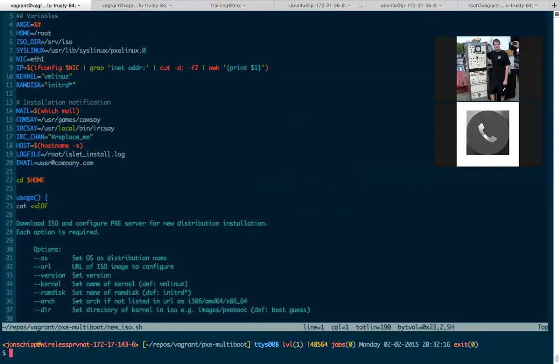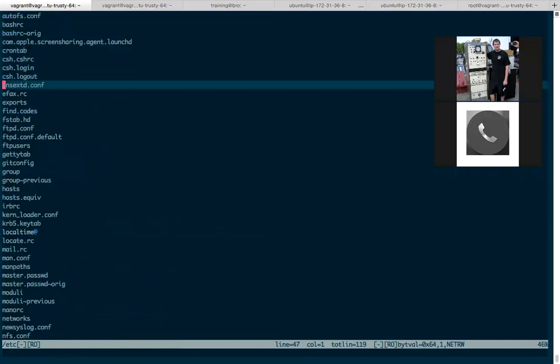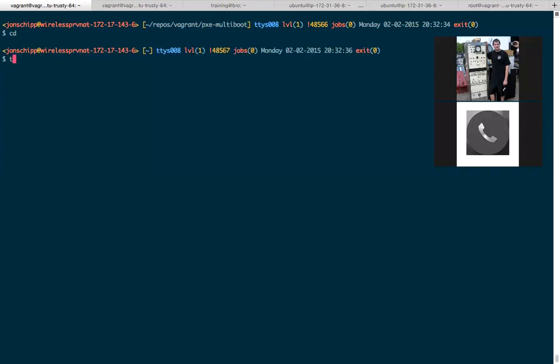Often, when I don't know which file, instead of doing ls, when I know I'm going to use Vim later, I can just do vim into that directory, and I'll be fine. You can do the same thing and specify the directory. So let's do vim /etc. Then I can go through my etc directory and pick which file I want to edit. If I want to edit the profile script, I can edit that. Another thing was using Vim.